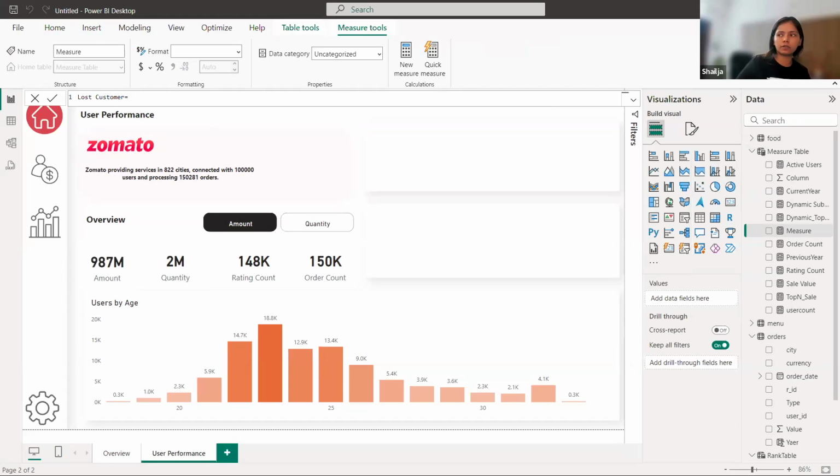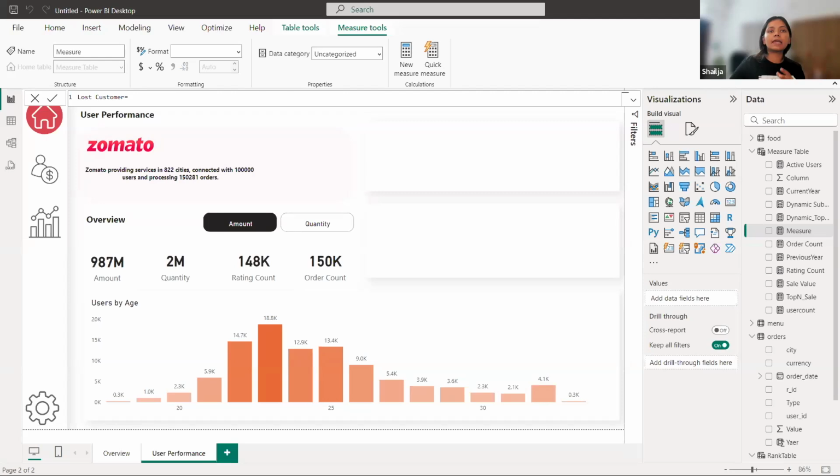If I am a user of this particular company, I will have a specific user ID. If this year I have bought something, the company has made a sale to me. So for a user ID, if a sale is made in the current year and there was no sale in the previous year, it means there's a new customer, because my records don't show any sale for that user ID in the previous year.